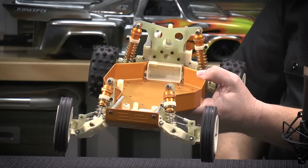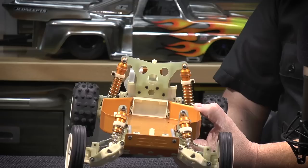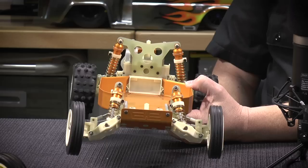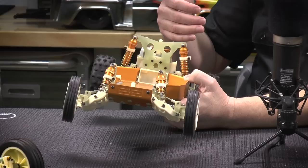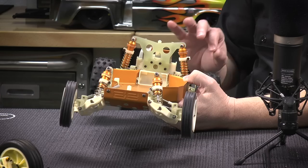Then you get into the transmission. This was a six-gear transmission. The outdrive is located all the way at the base, and a dogbone comes out into the outdrive — same principle we have today. The angle might be slightly different from current cars, but it's almost identical in setup. The difference with the six-gear tranny, as Curtis told us, was Roger designed it in 2D on paper. He put the differential up high, which Associated and their on-road team had developed on on-road pan cars, and they incorporated that into the off-road car. The differential was very important for turning and making nice radius corners.